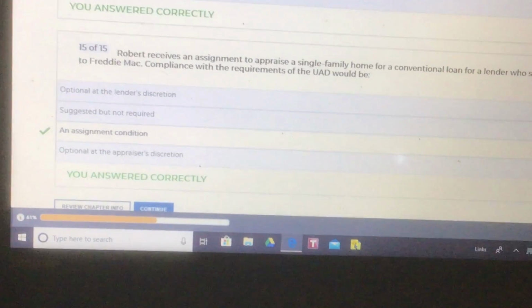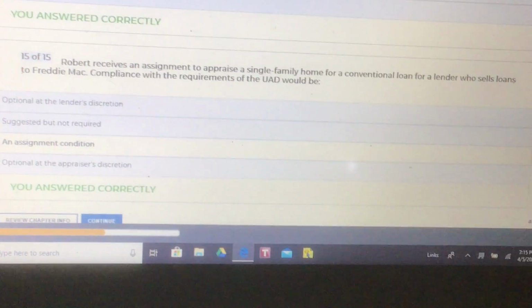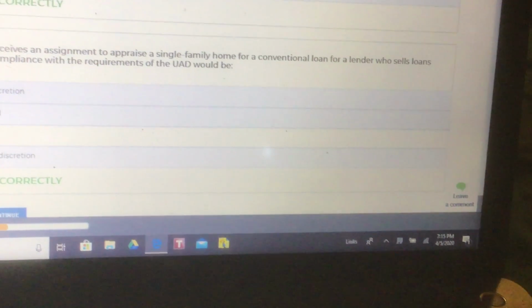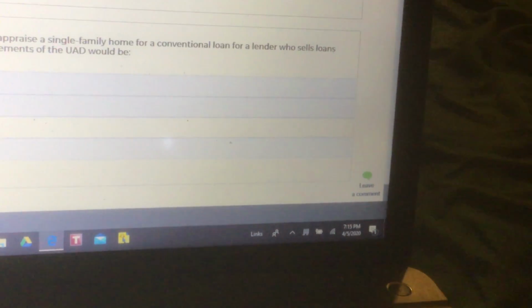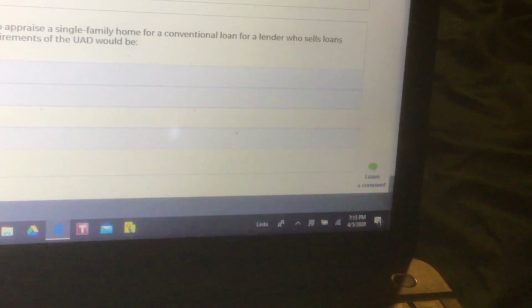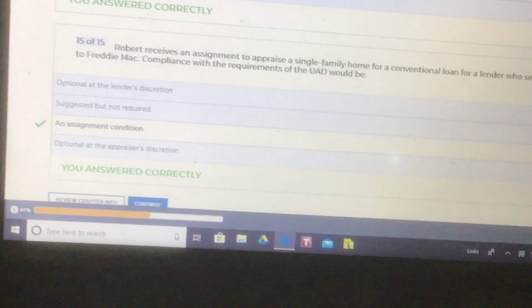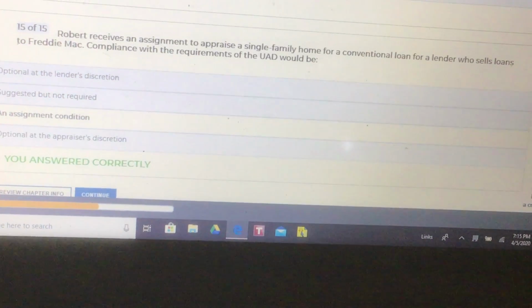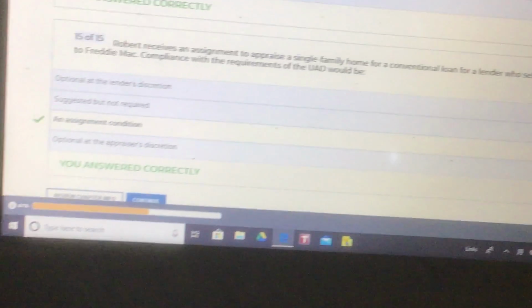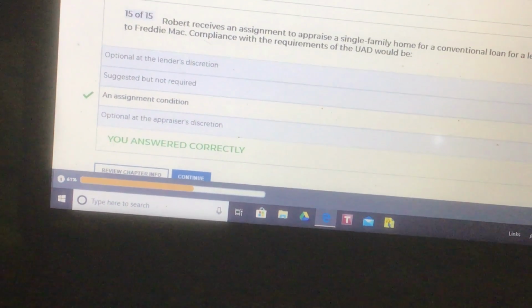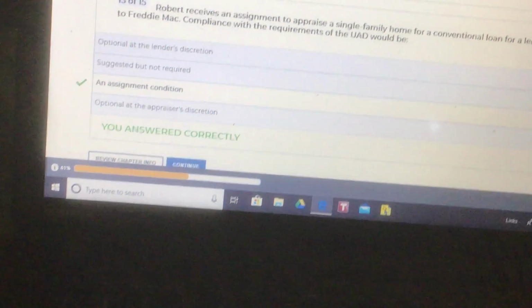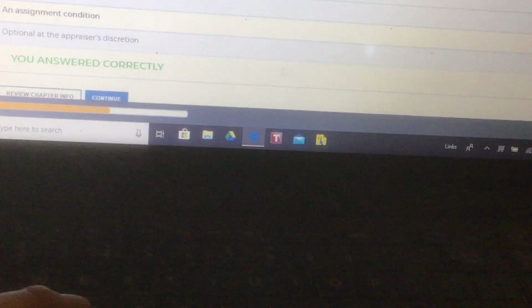And number 15, Robert receives an assignment to appraise a single-family home for a conventional loan for a lender who sells loans to Freddie Mac. Compliance with the requirements of the UAD would be, you said C, an assignment condition, and that is correct.